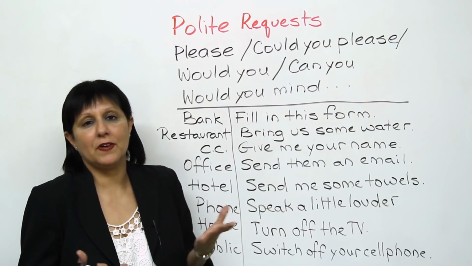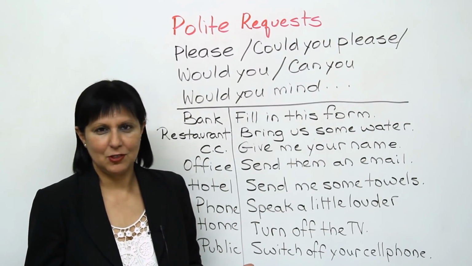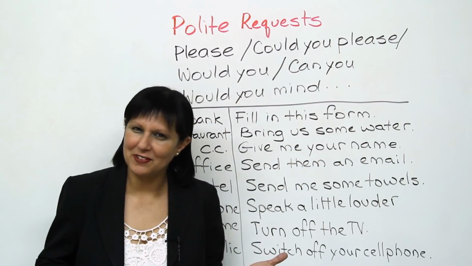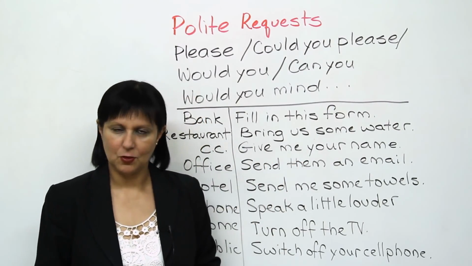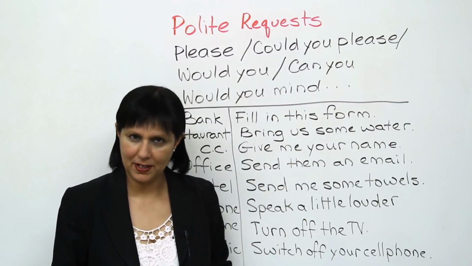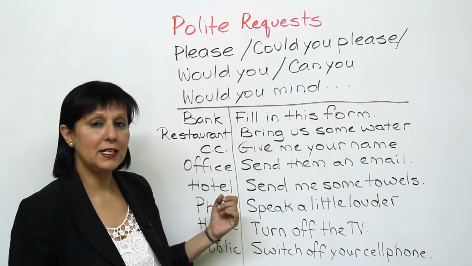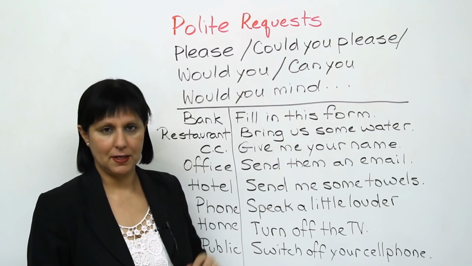Okay? Next, in an office situation, if you say to someone, send them an email. Okay, first it sounds like you're angry. And you don't want to sound angry around people you work with all the time. So, much nicer to say, could you please send them an email? Would you send them an email, please? All right? Or, would you mind sending them an email?